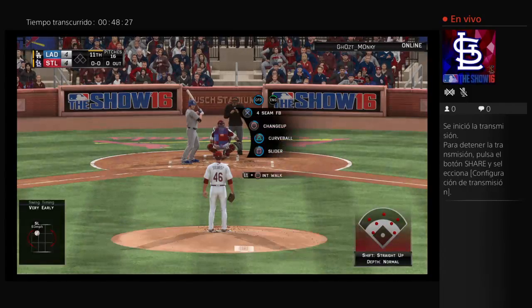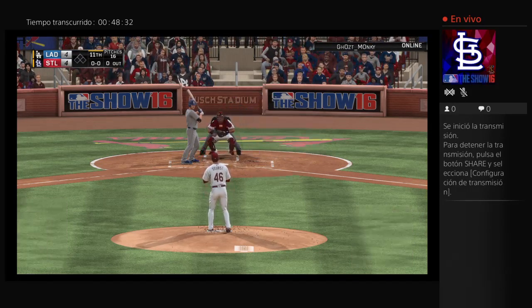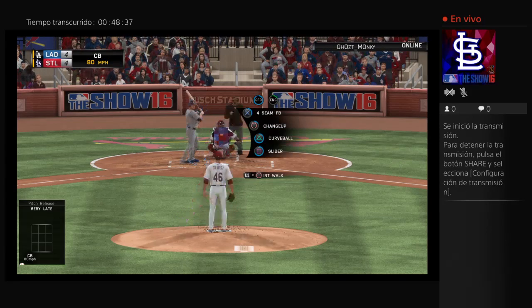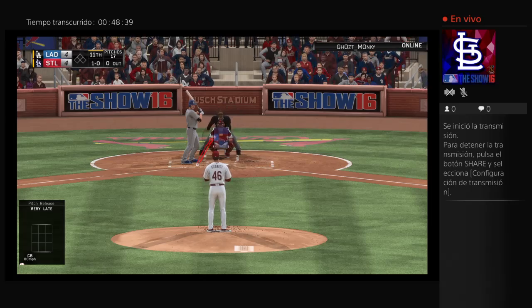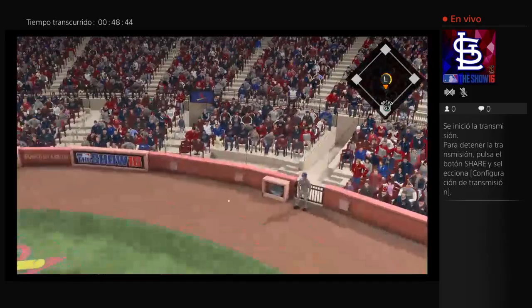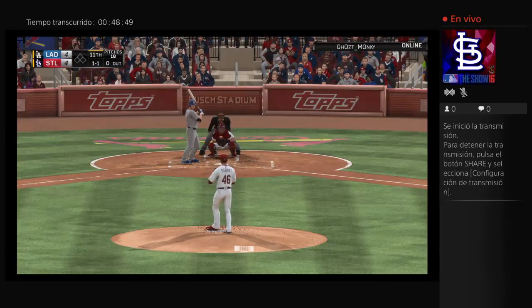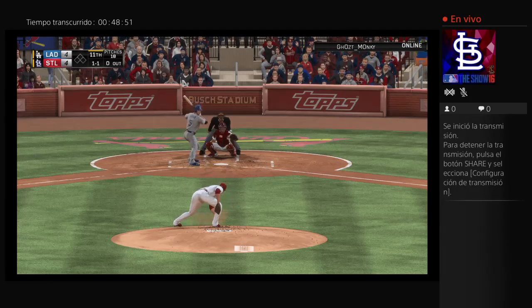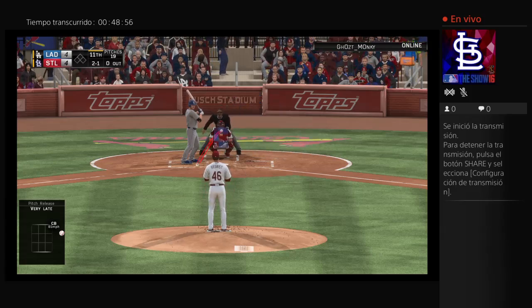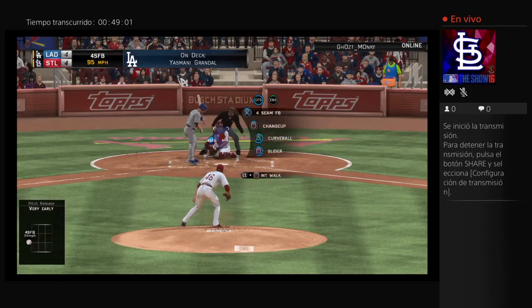Corey Seager comes to the plate as the leadoff man here in the 11th inning. And he's already been on base 3 times in this ballgame, so let's see if he can do it one more time. Curveball, and that misses in the dirt for ball 1. That one's going to find the seats. Strike 1. No offer on that one. 2 balls and a strike. Three and 1 now.